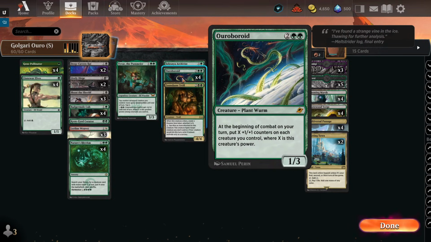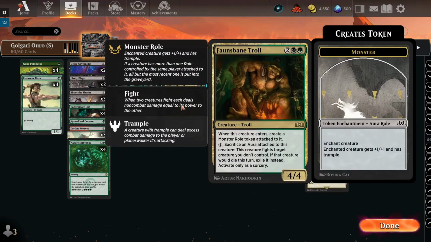Ouroboroid, the namesake card of this deck. At the beginning of your combat, put X +1/+1 counters on each creature you control, where X is this creature's power. One Fawn's Bane Troll. When this creature enters, create a Monster Role attached to it: +1/+1 and trample. Pay 1, sacrifice an Aura or attach this creature. It fights target creature you don't control. If that creature would die, exile it instead, which is really cool. I'm excited to play with this card.